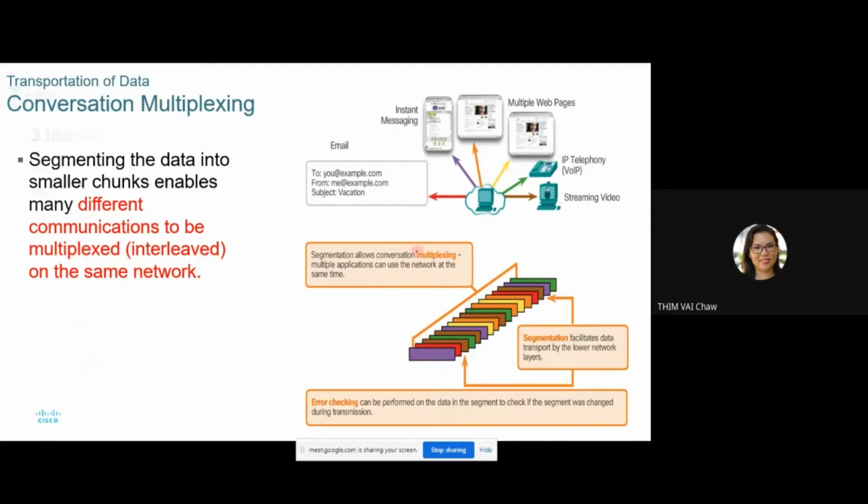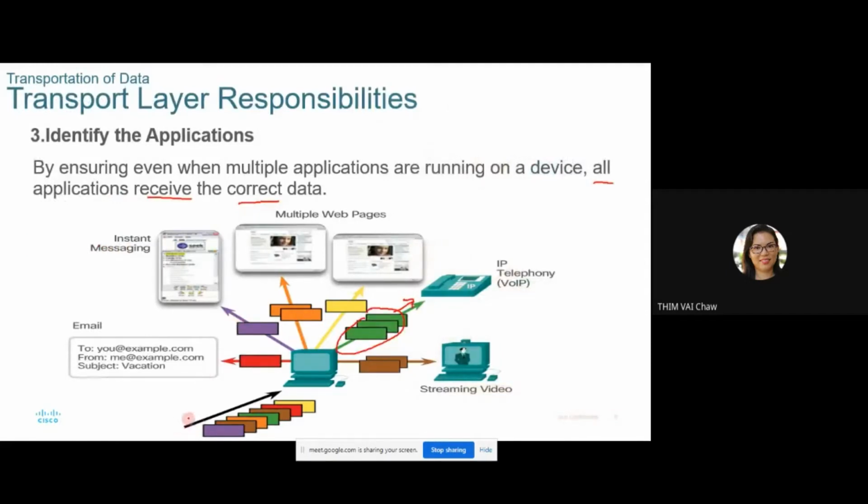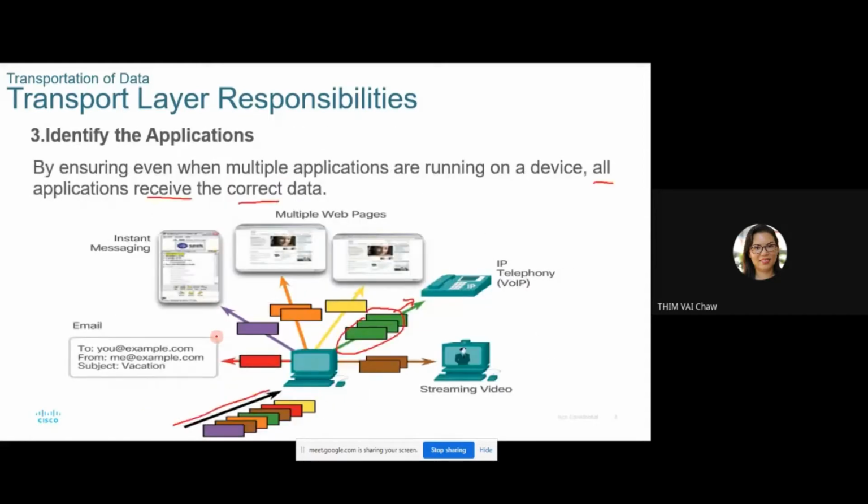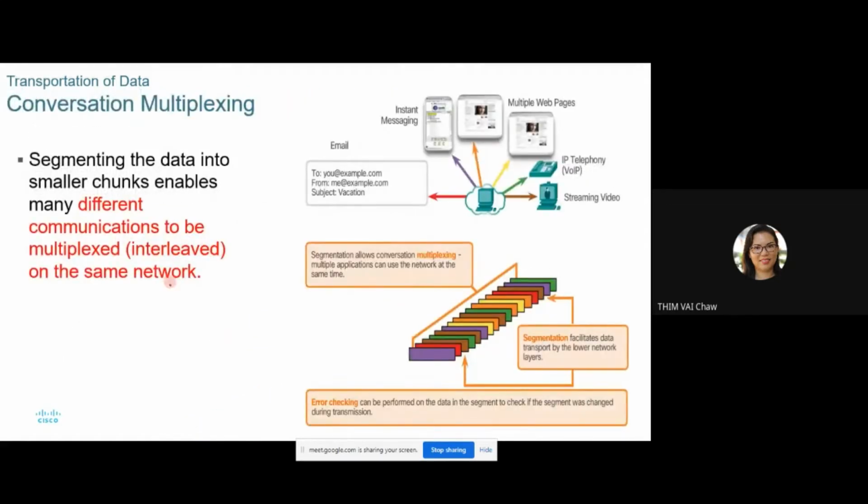So you can see over this side, this particular network, when the data is coming to your PC, is not occupied by only one communication, or occupied by one application. So you are able to send multiple application segments at one time. This is the part there.